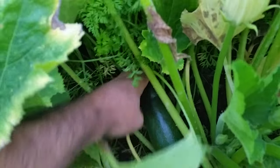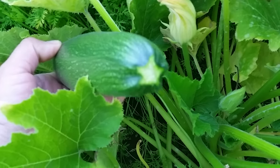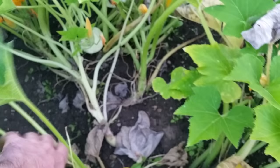You've got part of the stem there — that's what you want. Those are two big crookneck zucchinis. Let's go around and see what else we have. We have some green zucchinis over here and the plants will just keep growing out to the side. When you pick the zucchinis they'll grow more. Here's a green zucchini — just give it a twist and it breaks off like that. It dries out and lasts in the fridge quite a while.